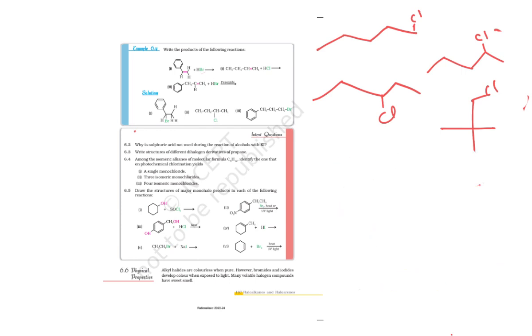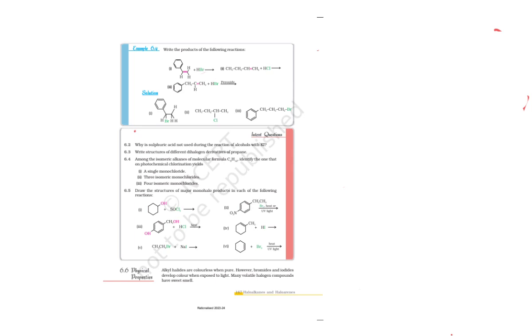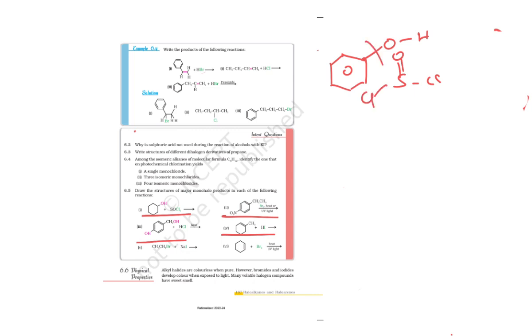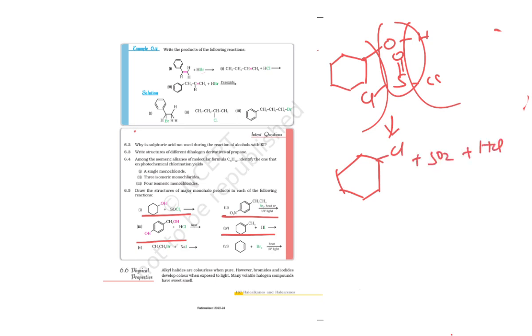So the last question. Look here, the last one I will tell you. So the first one, the second one, then third one, and fourth one. The first one I can write it. This reaction we already discussed. Double bond O, Cl, Cl. So this Cl joins here. So what is the product? This one should not be there, because this is cyclohexane, not benzene. So Cl, SO2 plus HCl. This is the first reaction.